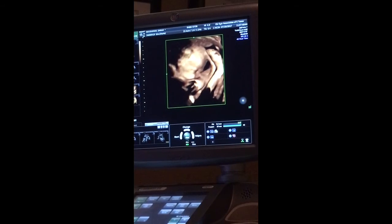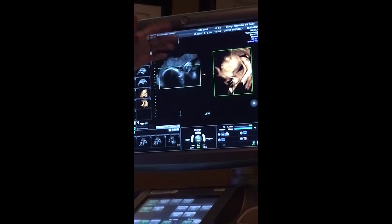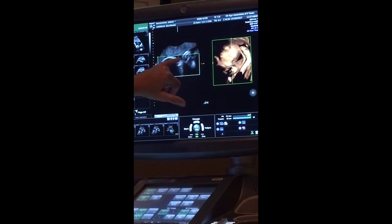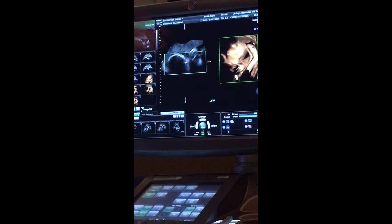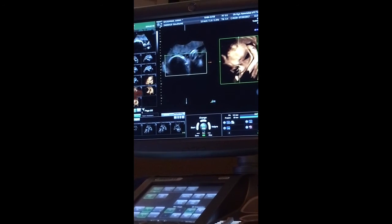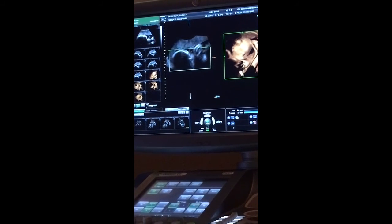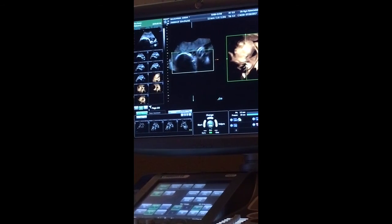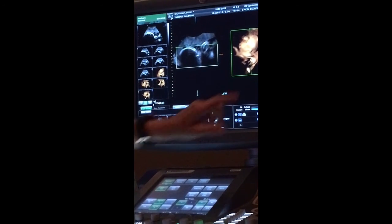And this kind of looks weird right here, and let me tell you why. The way 3D and 4D works, this is 4D, but if you look at a frozen picture, you really can't tell the difference. Everything behind this line, you can see like skin level. Most people think of 3D and 4D as just a pretty picture, and of course it is. But there are some instances we use it in diagnostic cases, like looking at bone inside. So this is the skin line of her arm, because part of that elbow is outside of that focal zone. So you can see both bones, there's two bones in your arm, and you see both of them.